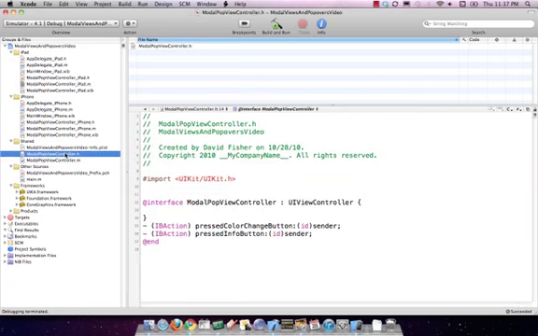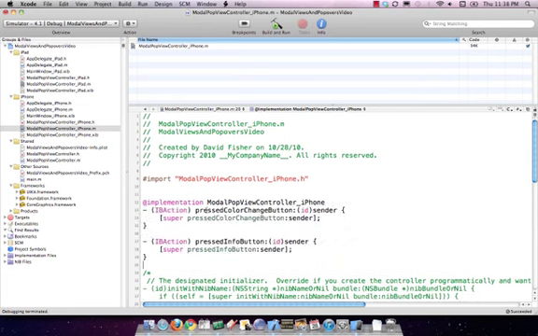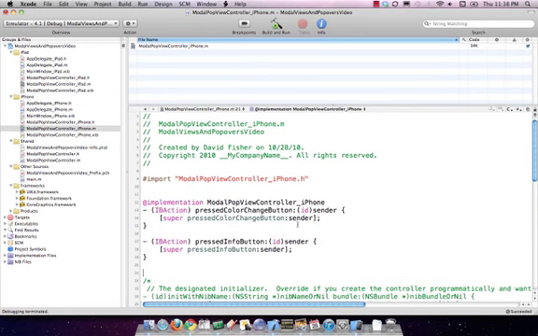It is important that they have the exact same names if you're overriding an existing method. And inside each, all I'm going to do is just call super. That way, if there's any shared behavior, I can do that. But if there's any specific behavior to the iPhone or iPad, I can do that as well. And the attempt is to give you the best of both worlds with just a little bit of extra wiring.